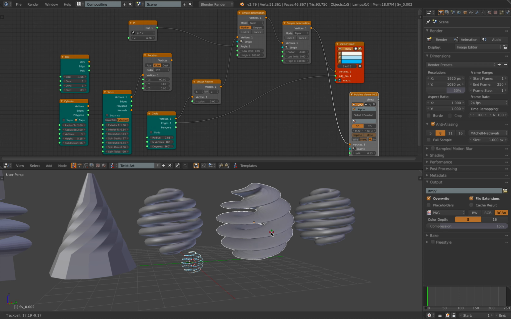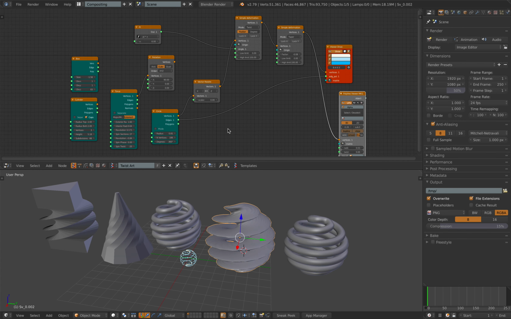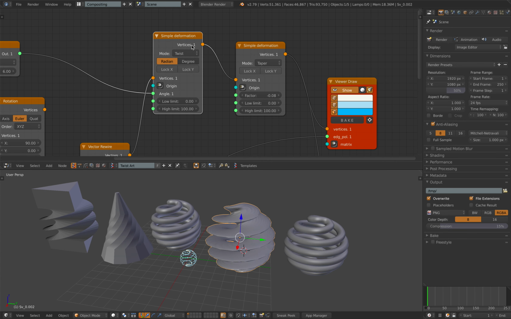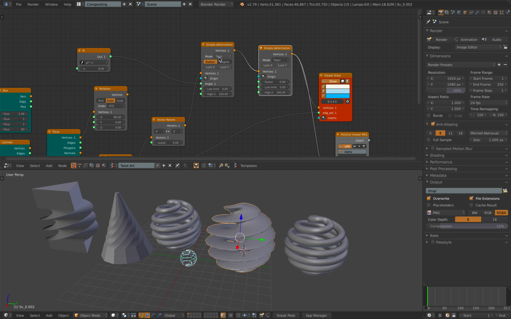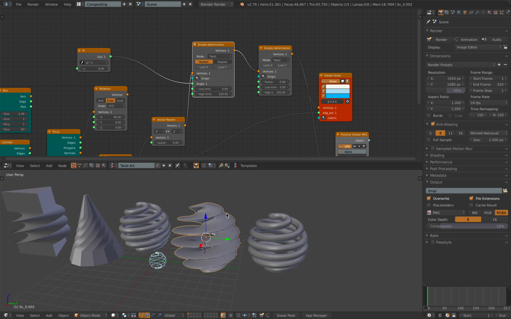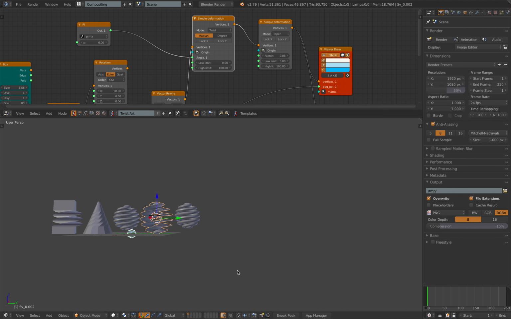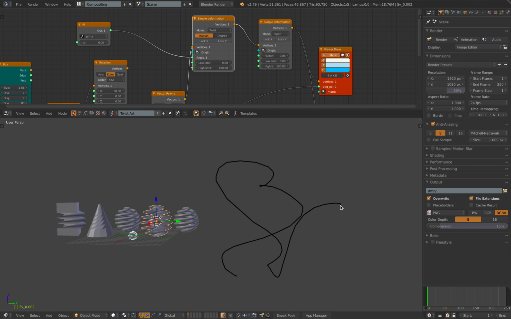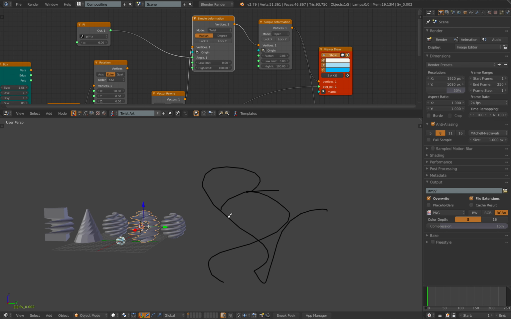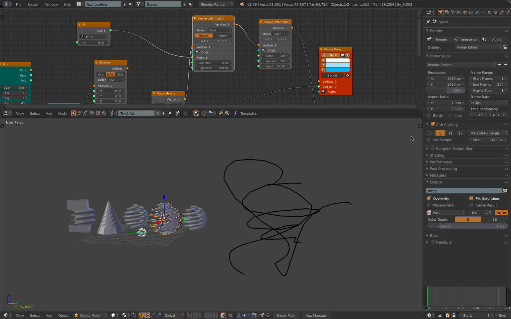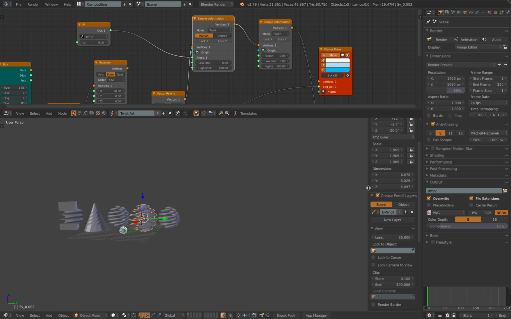And yeah, so that's pretty much it for this live noding. It's just a bit of exploration of this simple deformation and twist. You can try all kinds of shapes. If you feel like you want to try something interesting, use grease pencil, stroke, and then twist it. See what you get. That's kind of interesting as well to try.